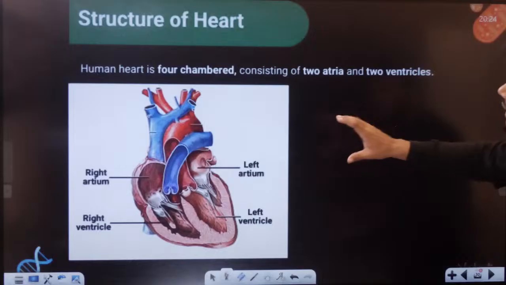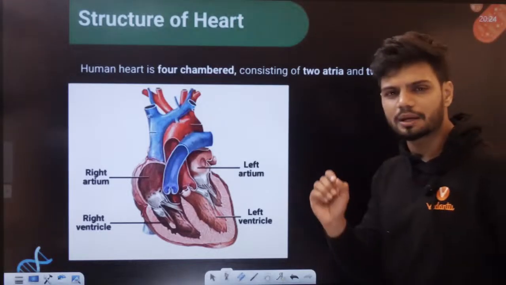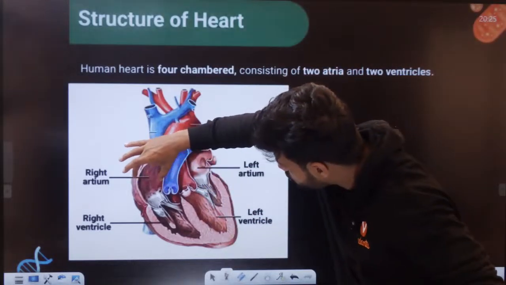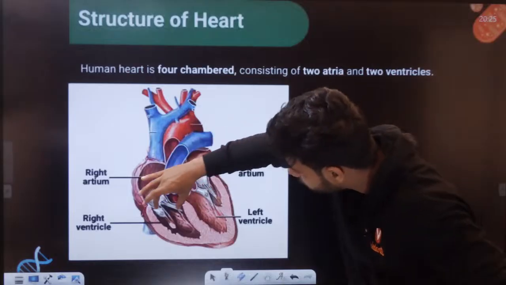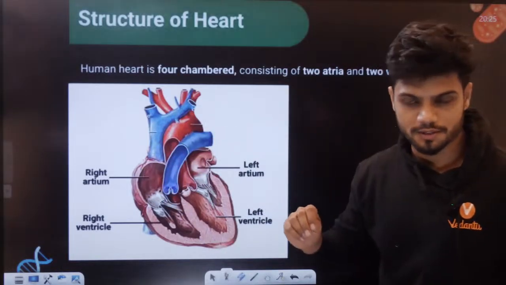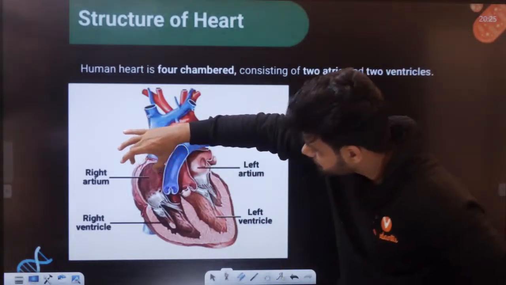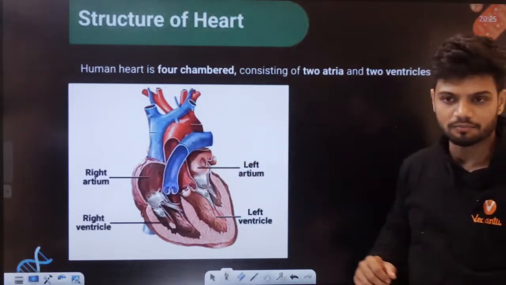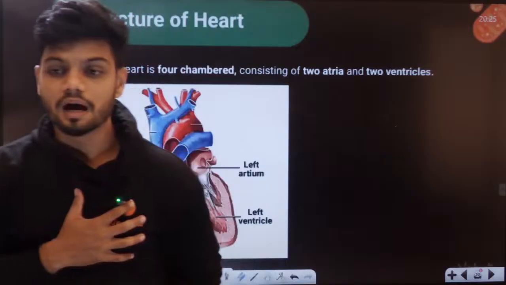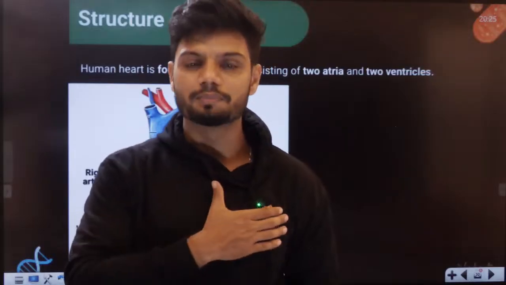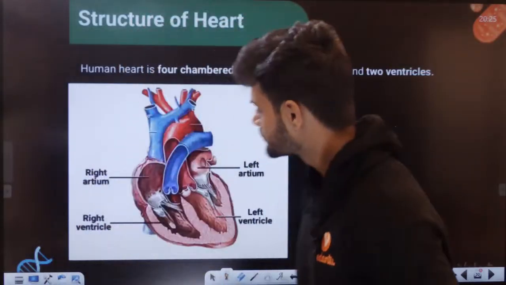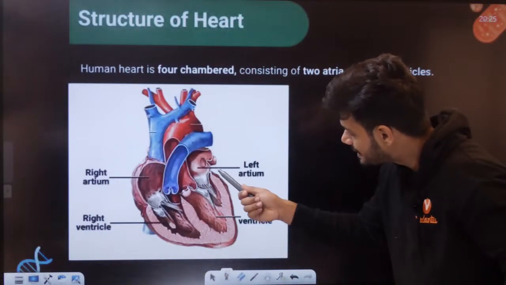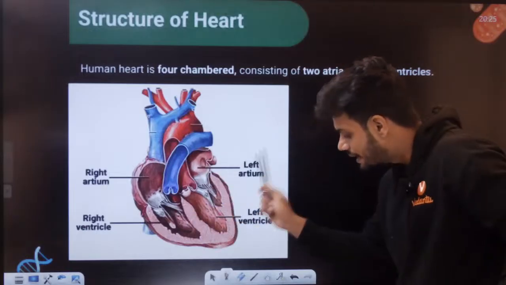Now let's come to the chambers. I told you there are 4 chambers. 1, 2, 3, 4. There are 4 chambers here, students. First we have the right atrium, left atrium, right ventricle, left ventricle. So the heart has how many chambers, students? We have 4 chambers. Okay, students, we don't need a microscope for this. It is visible if you cut open the heart. So right atrium, left atrium, right ventricle, left ventricle.